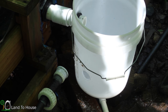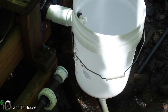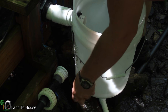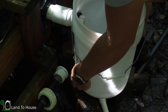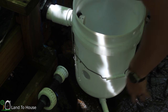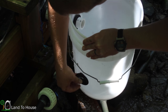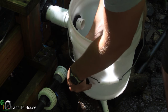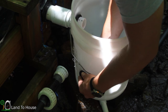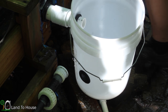I'm just gonna get this Uniseal in here, and I'll have to go to the store sometime in the next couple of days and buy the pipe. And also, I may do a union in here anyway, just 1-inch, so that it can be easily detached if need be. So get this 1-inch piece put in here. Wonder what the record is for number of Uniseal into a single bucket. We've got 3 here.